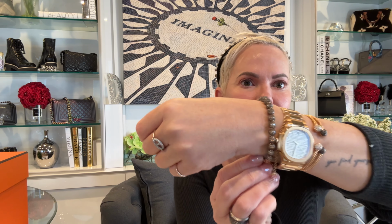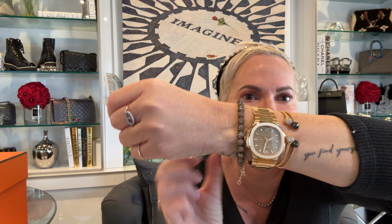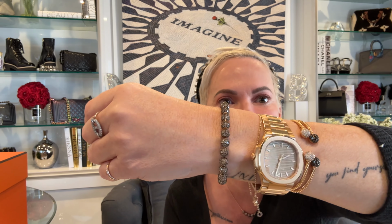Where it came from is this little bracelet here. And I will try to get in as close as possible. But basically everything that I have, wear, etc. is too big for me. So the 7 inches needed to be 5 inches, and you can see the sparkle in the daylight. These things sparkle a lot, like a lot. And so the question's like, well, if I'm gonna buy this, what do I do with the extra diamonds?